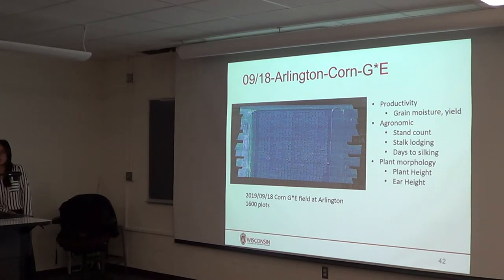How early in the season do you get a good picture of what the yield is likely to be? How early? I try to collect all the data during the growing season. In May, we definitely can't predict very well, but I think in July, probably we can get a full prediction accuracy. I don't know the answer yet. I'm still working on this. Okay.